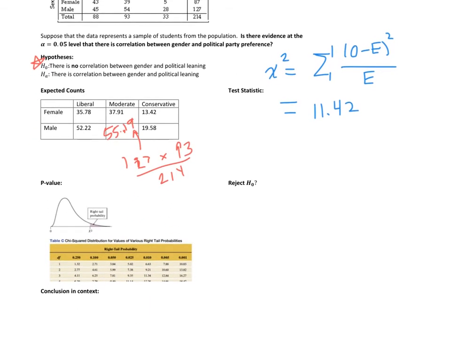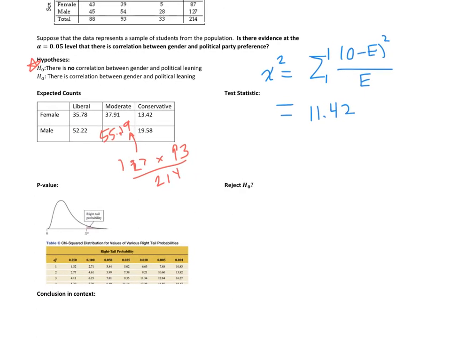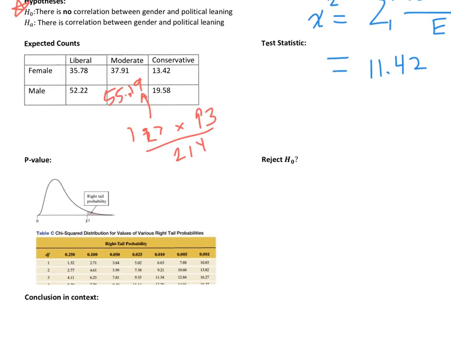So the chi-squared distribution is sketched out here. And remember, for this test, we're always doing a right tail test. So you want to mark off on the axis where your test statistic is. Ours is 11.42, and then we want to get that shaded area. That's your p-value. Okay, so to get the p-value, remember you need to compute the degrees of freedom. That's the number of rows in your table minus 1, which is 2 minus 1, or 1, times the number of columns minus 1, and that would be 2.